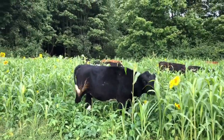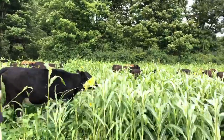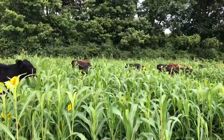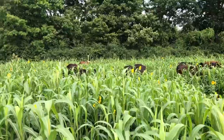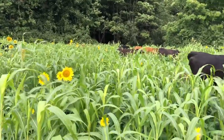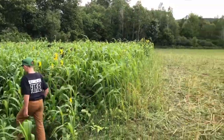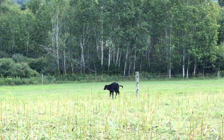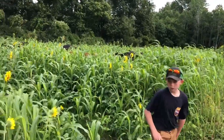It's kind of sad this is the last day they're going to have this. Makes me want to do more of it next year. I did it on this because this pasture was burned up, used up, and I just wanted to give it kind of a fresh start. And this was a good way to also do it. Suppress some weeds, give these guys a lot to eat, add organic matter, you name it. Good and healthy. Both these pastures are gonna get seeded here real soon.